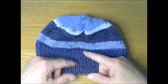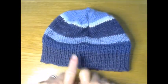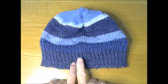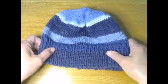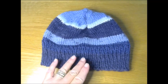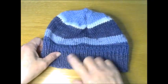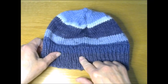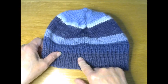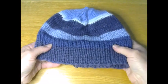The hat is composed of the brim, which is a ribbed section. It is 96 stitches all the way around, which gives you versatility with the ribbing. You can do any ribbing that is a multiple of two, three, or four. So you could do a two by one ribbing, a two by two ribbing, or a one by one ribbing, which means knit, purl, knit, purl.